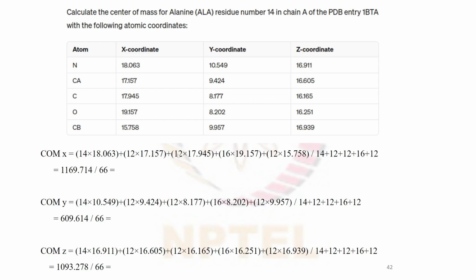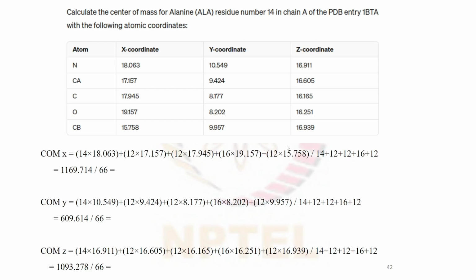Next, again C atom, atomic mass 12, multiplied by its X coordinate, plus oxygen atom, its atomic mass 16, multiplied by its X coordinate. Again C beta atom, its atomic mass 12, multiplied by its X coordinate, divided by the sum of the atomic masses of all the atoms, that is N, C alpha, C, O, and C beta.